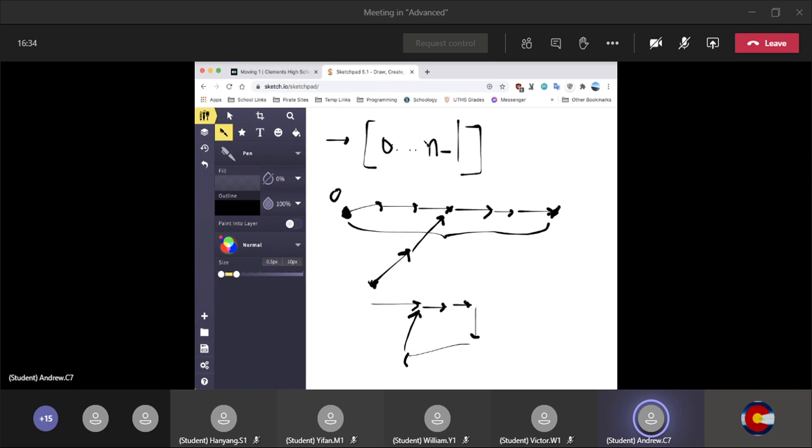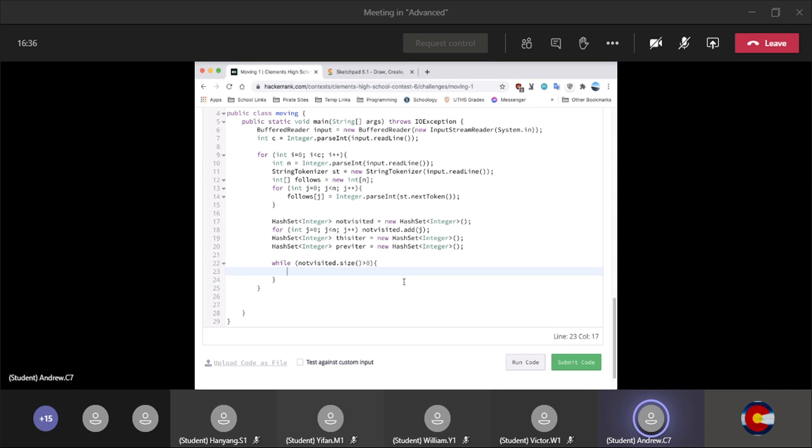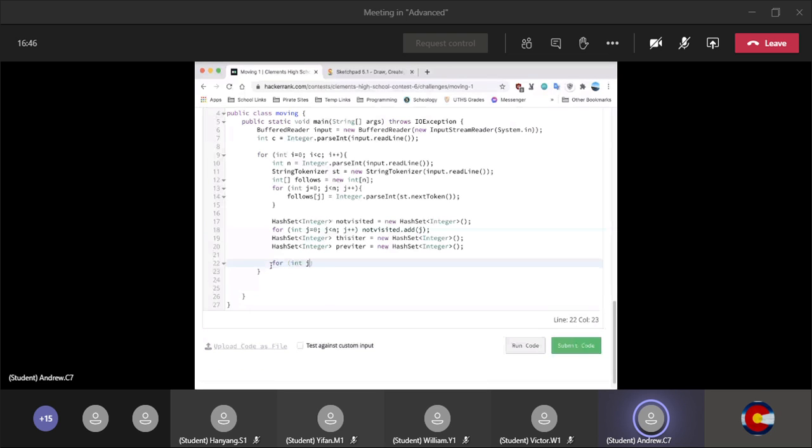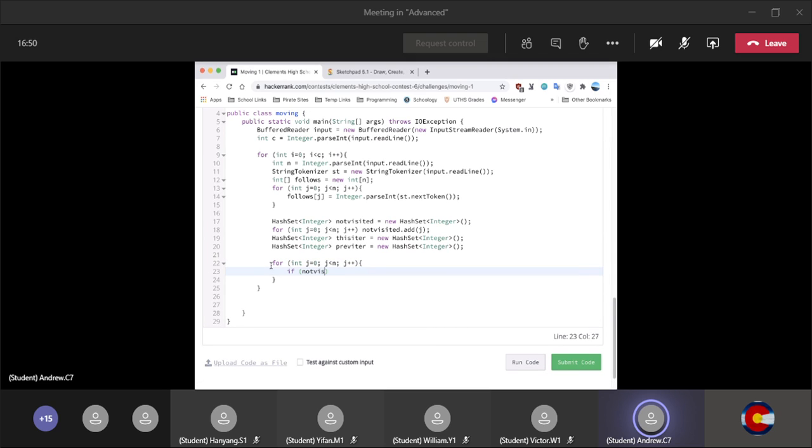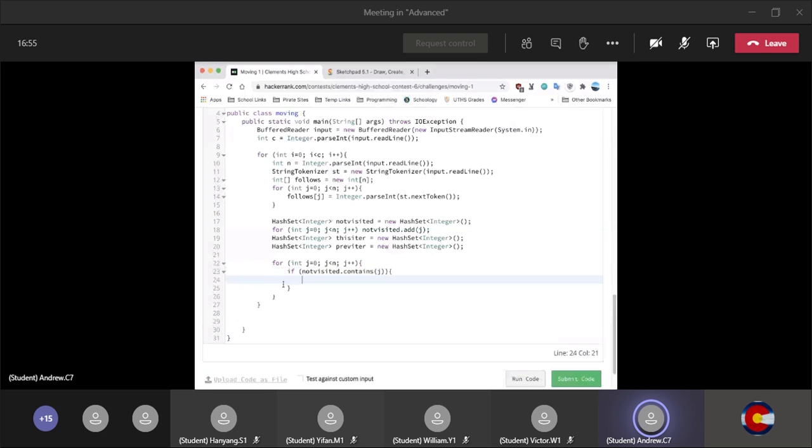When we've visited every point, we're done. Actually, I think we should instead do this: if notVisited contains j. So we have it like this.